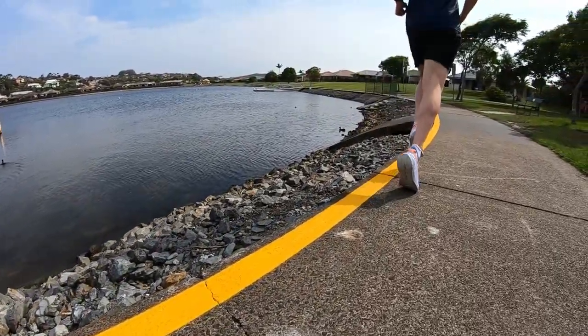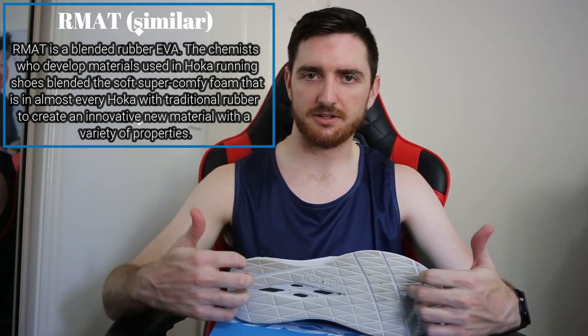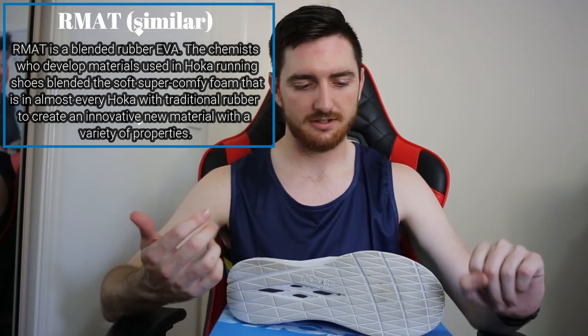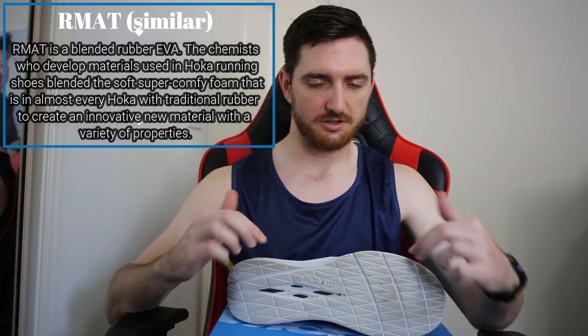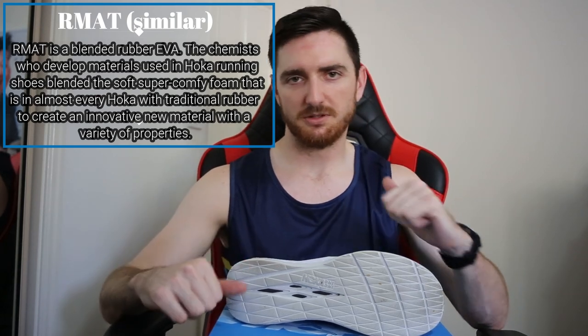So what's actually running underneath your foot in the Carbon X? Your first layer of cushioning is the ProFly X — that's the lightweight cushioning providing initial cushioning on landing, plus good energy return. Coupled with that carbon plate underneath it. They're pretty sure using something similar to Armat for the outsole — Hoka One One have been using Armat in the past. So instead of having rubber that adds weight, they use Armat, which is durable plus has added cushioning to the outsole. So you've got ProFly, carbon plate, then something similar to Armat.